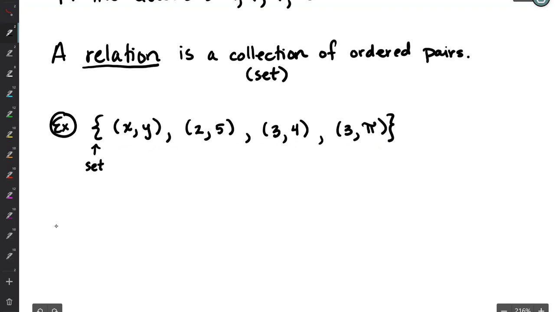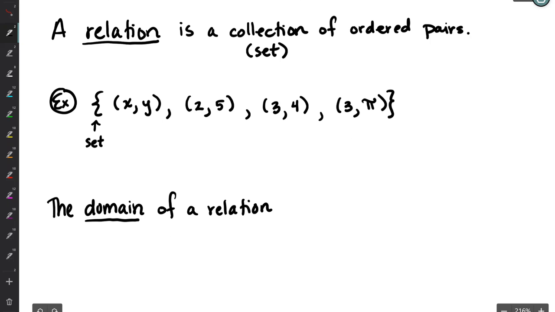The domain of a relation is the collection, I'm going to use the word set now, the set of all x values, also called inputs if we're being more general.